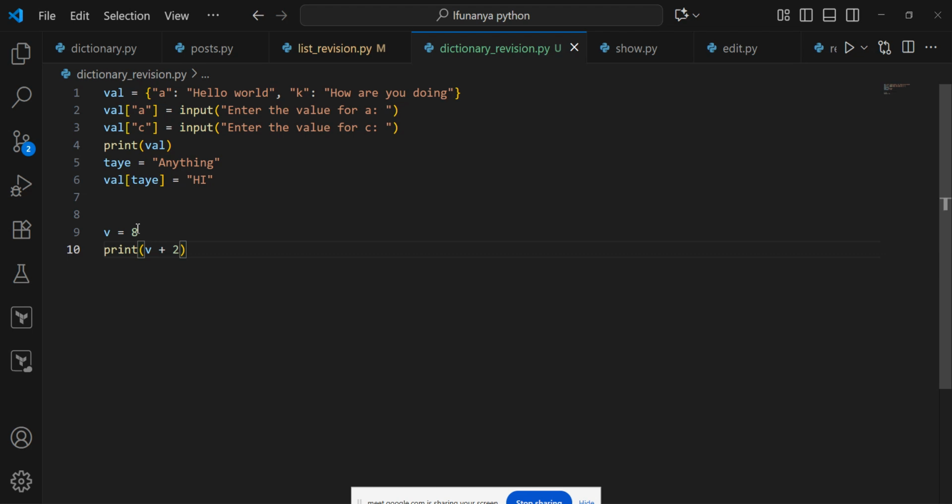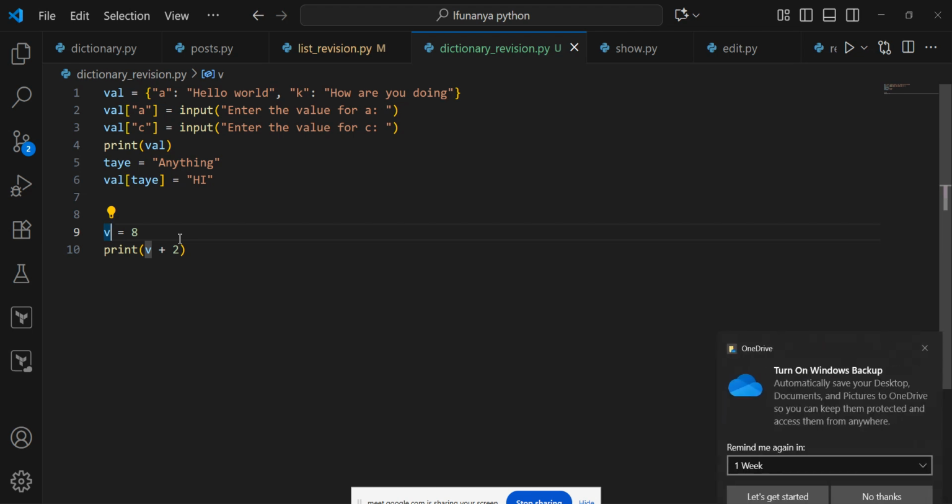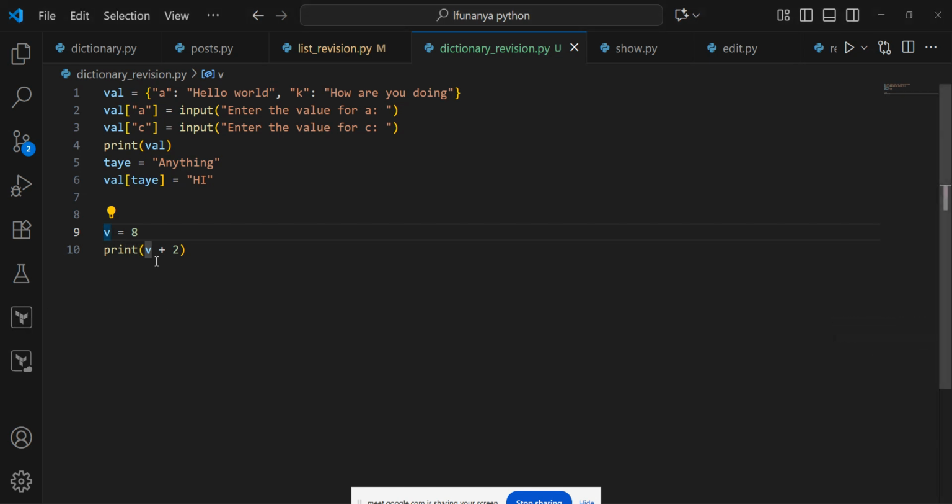So that means that when you have a variable, whenever you call on that variable, it will put the value of that variable there. So that's what is happening here. If it's like this, it's going to go to var, create a key called tire, and the value will be hi. But if it's like this, you go to var, look for the value of tire.